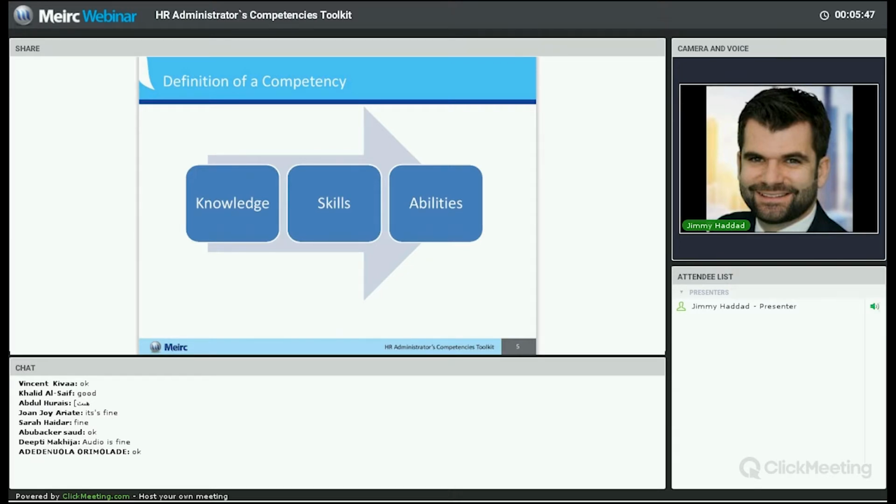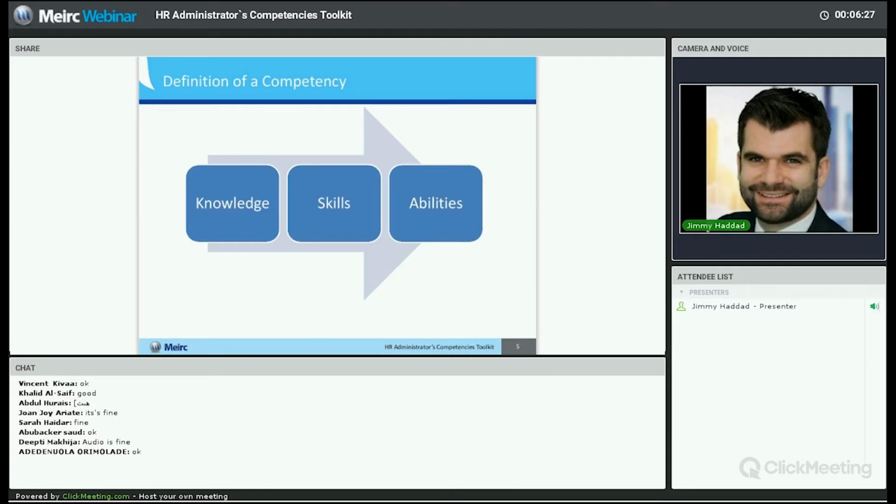Let's take another example. Sales, for instance. A person may know the sales process in a given organization or the best techniques of selling, but in essence, his skills of applying this knowledge might not be as strong as his knowledge. Now, would that make that person competent? The answer, in short, would be no. Only when his skills in selling are above average, and only when he has sold repeatedly, then his abilities would also be high, making him a competent salesperson.